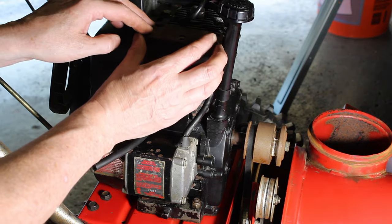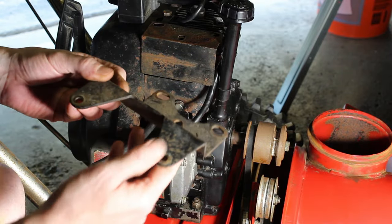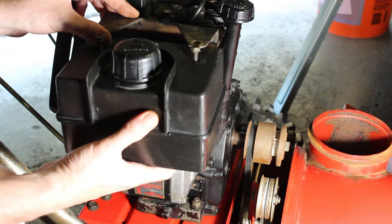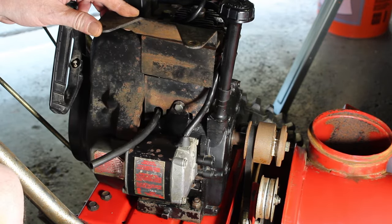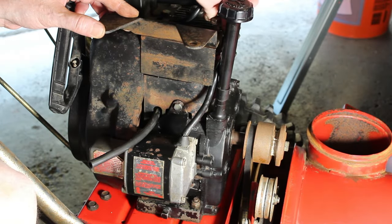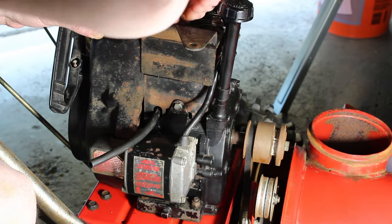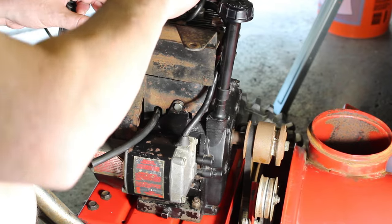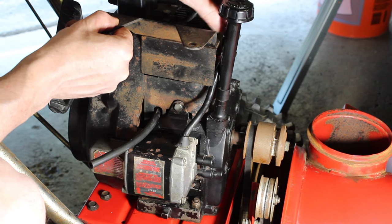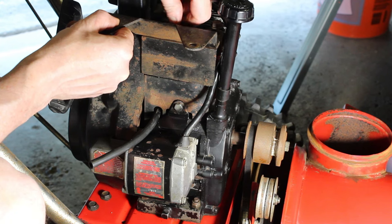So we put our heat shield here. And our bracket's going to go here. And then the tank's going to go right here. Put them back in. And like I said, I got some engine paint. I'm going to go ahead and paint these. Get them out with the wire wheel and paint them up like I did with the 622. But I just want to make sure it's going to run first. It's not worth doing all that for nothing.